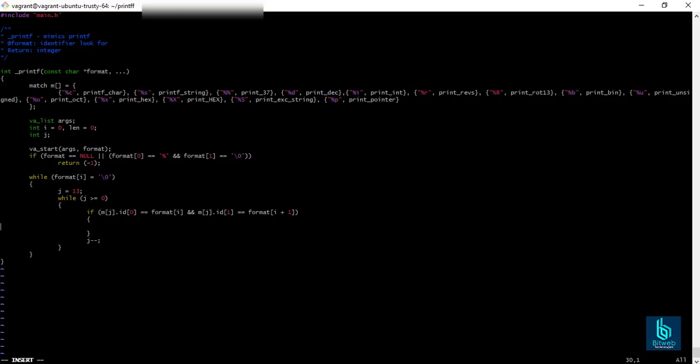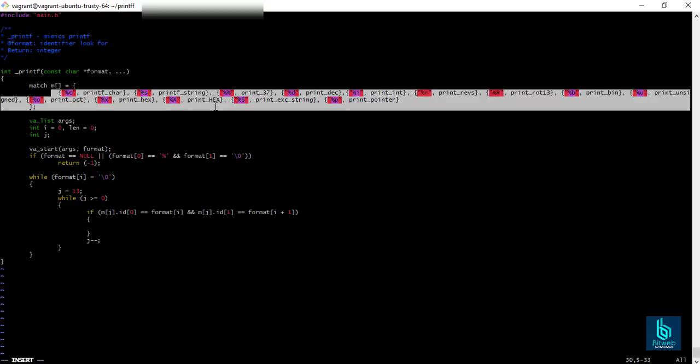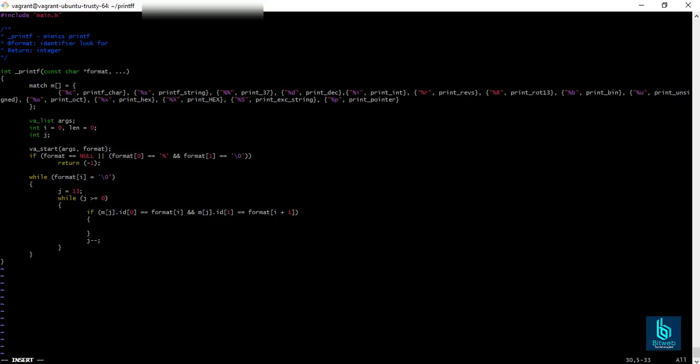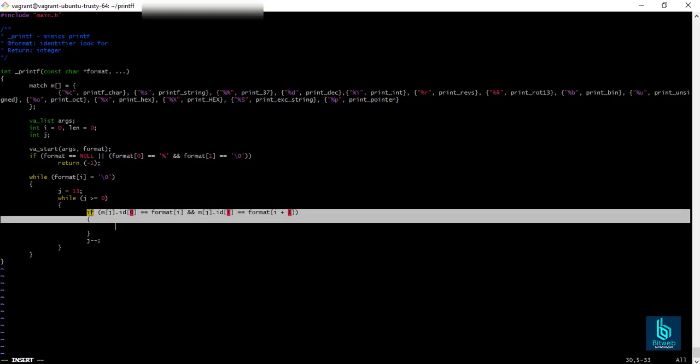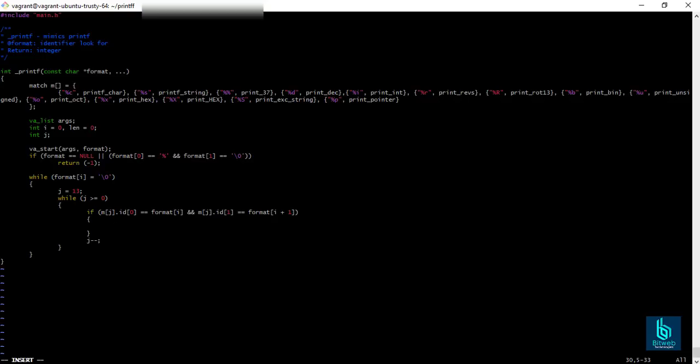I believe this is clear, right? So this is just checking for what? For the placeholders. Particularly, this is checking for the placeholders. So what should happen if this condition is true? If this condition is true, it means it has found a what? A placeholder. So what should we do? I've declared my len already. I want my len to keep track of the number of elements, right? So I now say my len is equal to len plus what?